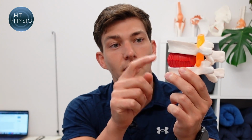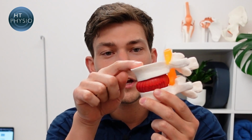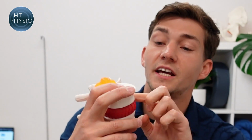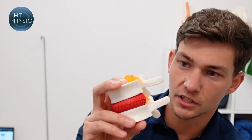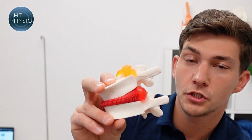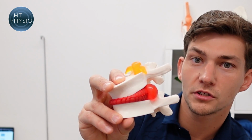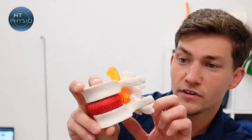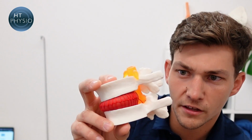This is the one between the L5 and the L4, so it's kind of flexible. It's got fluid on the inside. But the problem is it can develop weaknesses in the outer shell. And when those weaknesses cross a certain point, they can turn into a bulge. And a bulge looks kind of like that. So it can come out and it can go back in again. And if it touches this yellow guy here, the nerve, then that can cause sciatic pain.